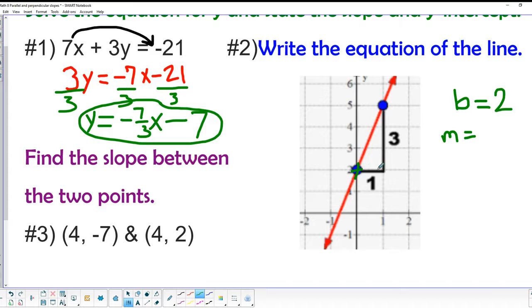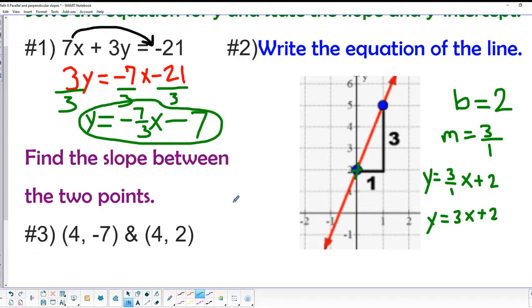And if we notice also, we have the slope depicted here, so it has a slope of up 3 over 1, 3 over 1. So now we can write our equation. Y equals 3 over 1x plus 2. And oftentimes you'll see this written also like this: y equals just 3x plus 2, because they basically simplify this fraction 3 over 1 into just 3.